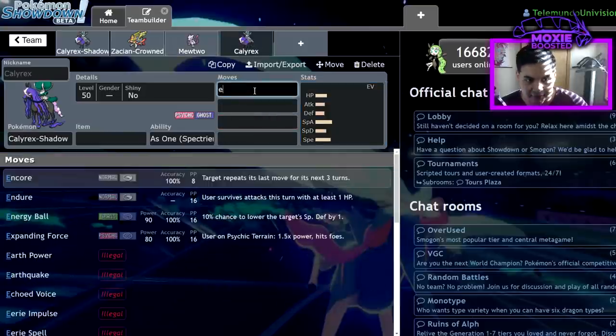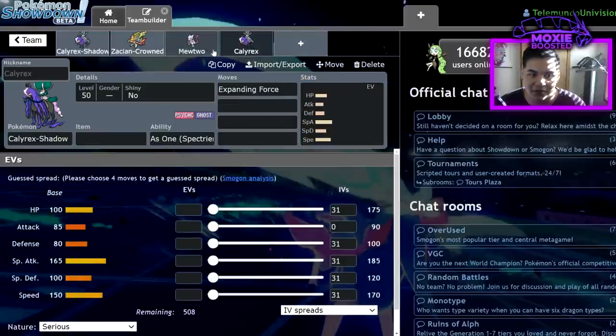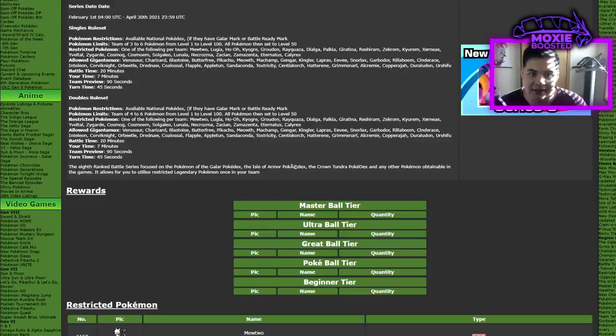I wonder if Calyrex gets it. It does get Expanding Force, so maybe not. I mean, Calyrex is stronger, it's faster, it's not as bulky, but it does... But Mewtwo does have more coverage, so I feel like Mewtwo will see some mild usage, but not insane usage.